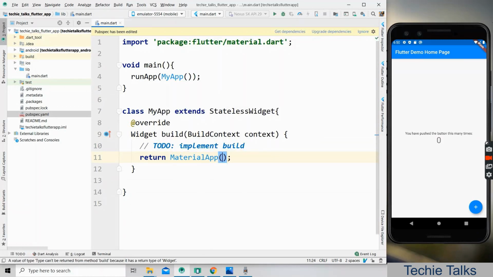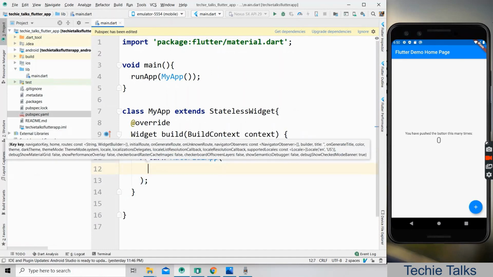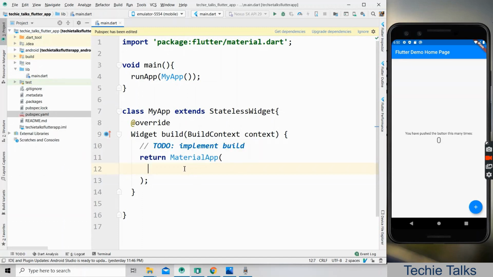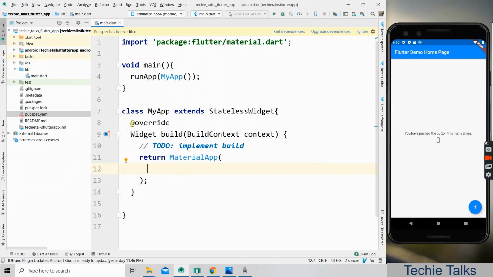So what this widget actually does, the MaterialApp widget allows you to use all the standards and resources of Material Design. This is actually a standard design from Google, so whenever you make a screen, you need to wrap it into the MaterialApp widget. There is a property in this MaterialApp widget which is called home. So you need to pass here the further widget tree into this home property.